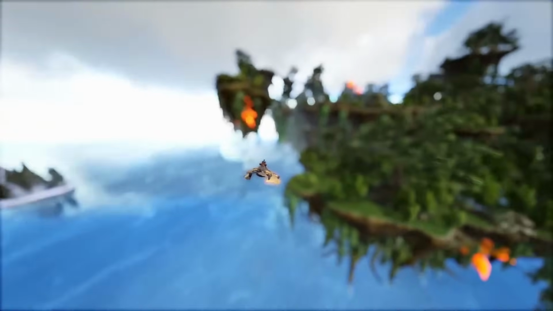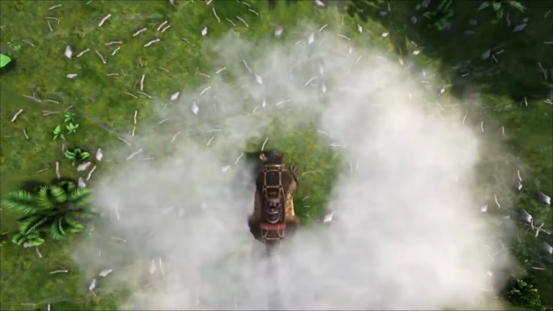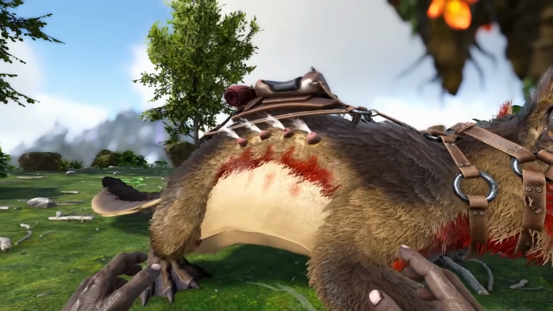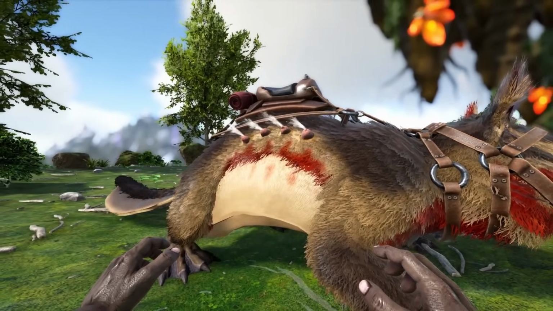Just trap it before you actually start knocking it out. That kind of goes for most flyers though, or even pretty much every Ark creature that's a knockout tame. It's just so much easier if you do. So yeah, that's the kind of method to the madness.